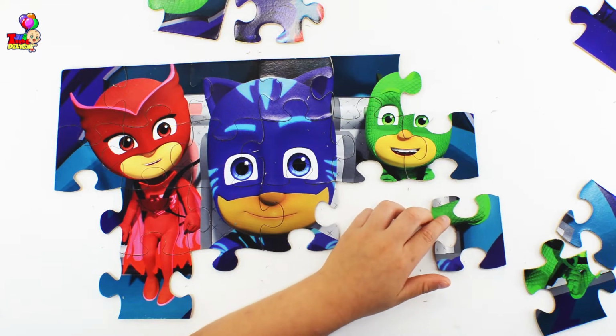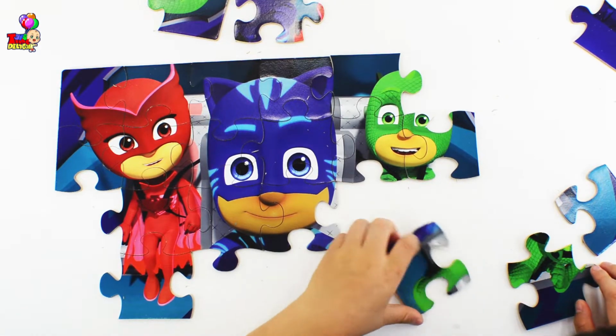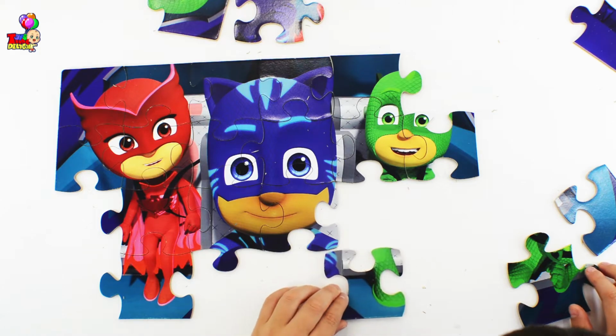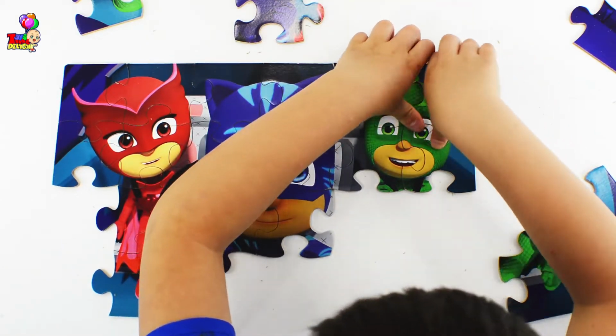Head, shoulders, knees, and toes. Knees and toes. Head, shoulders, knees, and toes. Knees and toes. Toe! That's why it's a toe. It's gonna go probably somewhere there, huh? Okay. Oh. I see Catboy. Oh, wow. I think. Ooh, CJ got it.